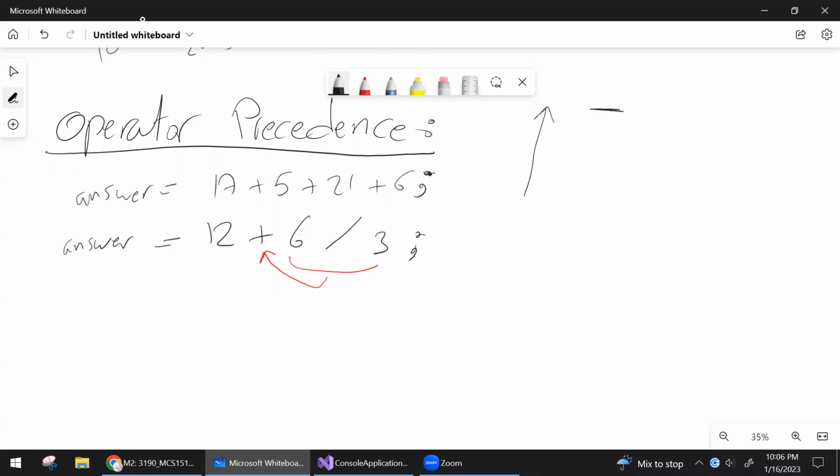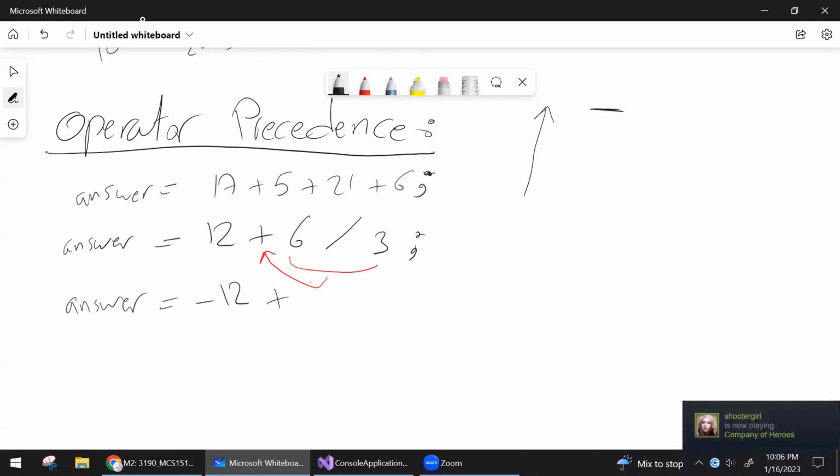The highest precedence is for the negation, the unary negation. This is when you say, for example, answer equals -12 plus 6. This is not subtract. This is called unary negation. It's the opposite of the positive 12. The negation of the positive 12 becomes -12.